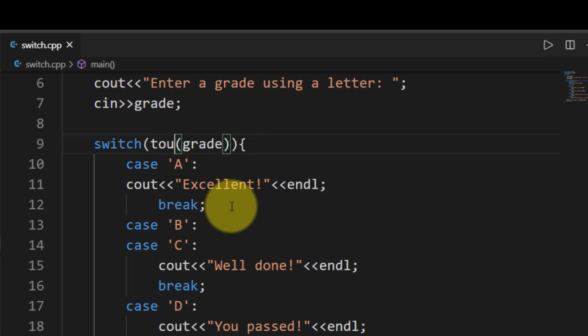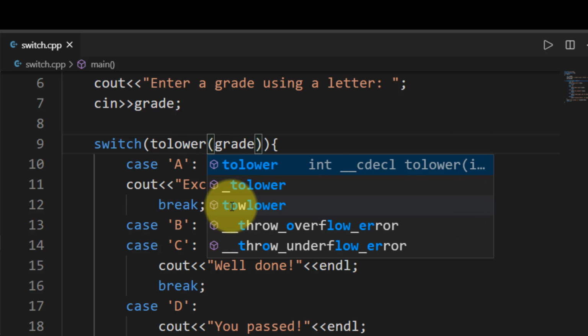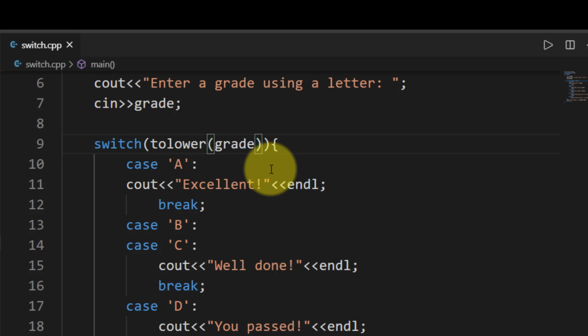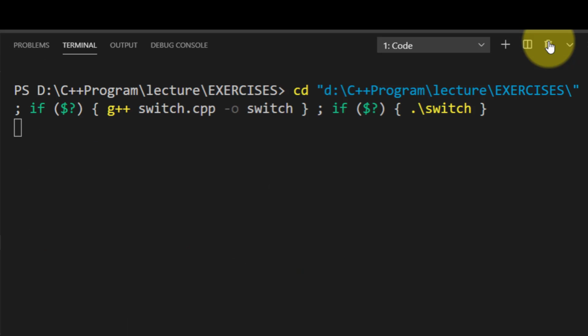Is there a tolower? Let's see. There's also a tolower. However, there is a problem because we put uppercase letters here. Let's say I make this one a small letter. Let's run the first option.